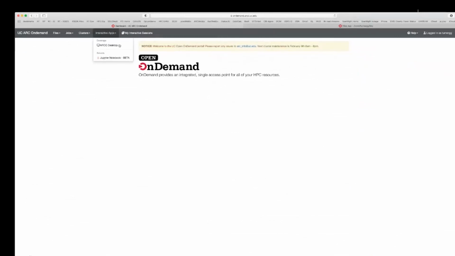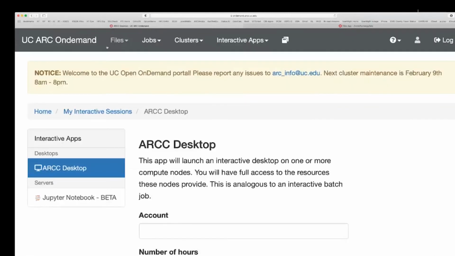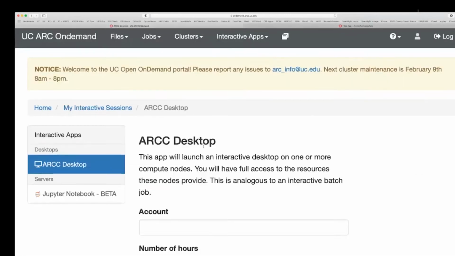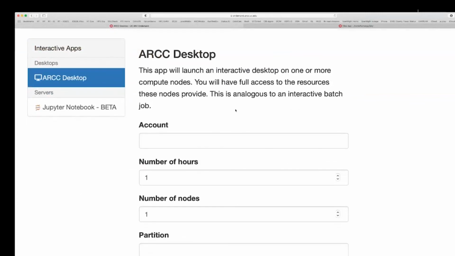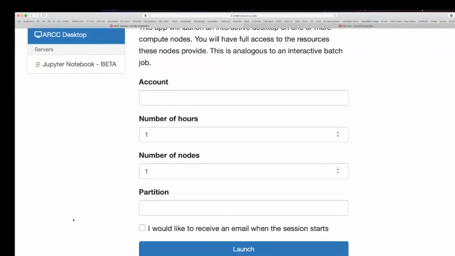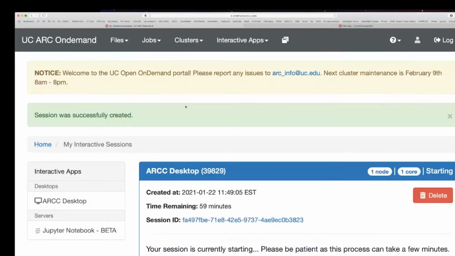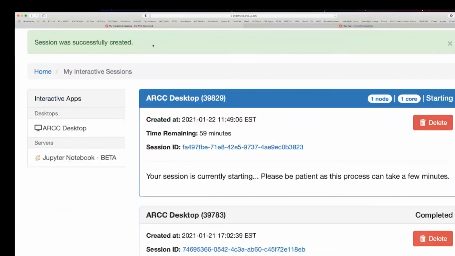Interactive apps is pretty cool. Most people are used to using a GUI interface for either their Windows or Macs. I'm going to create a desktop on one of the compute nodes. My session was completed.